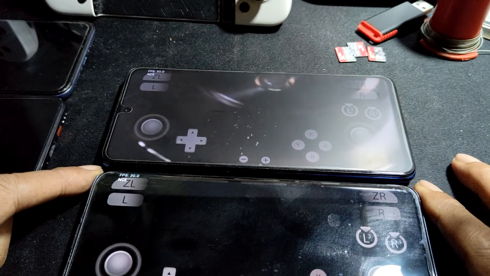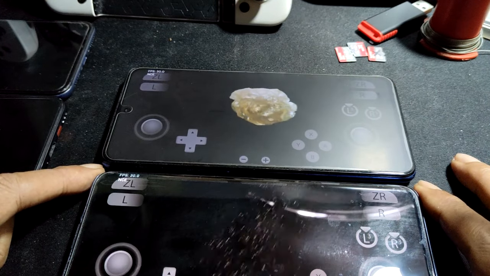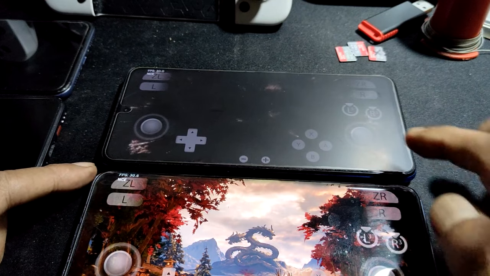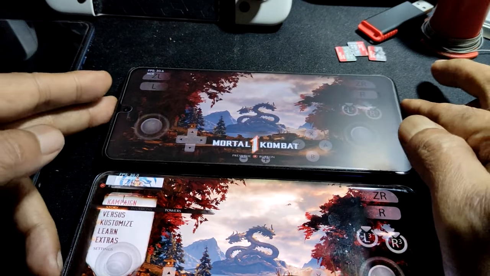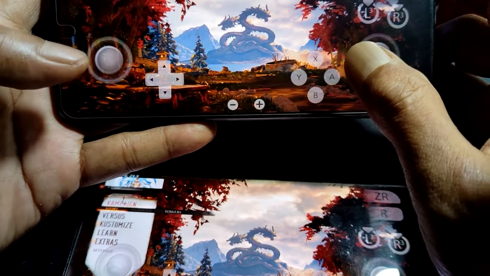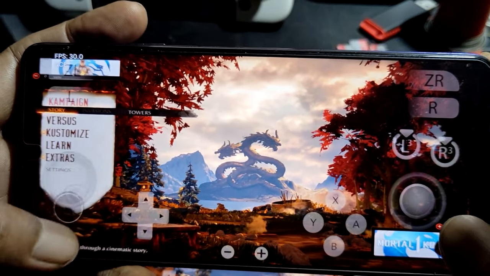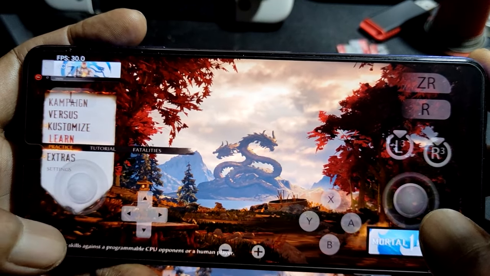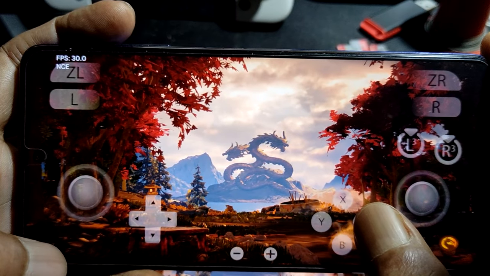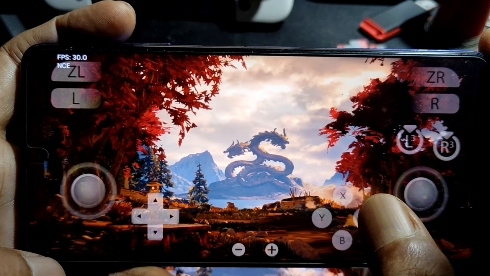Better stick at 800 to 900 MHz. Loading faster. At 60. Change category. Minus button open combat card. Plus button open story. Poco X3 Pro.